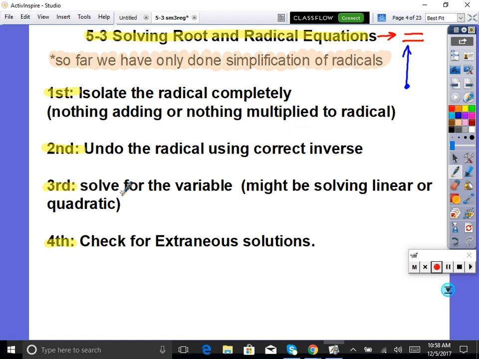Now we might be solving something linear and we might be solving something quadratic. If we're solving something linear, it's just solve for x. If it's quadratic, we have to get it set equal to 0, put it in standard form, and then solve by factoring. Did everybody hear that? Then fourth, because we're changing both sides of the equation, we're doing all this changing of the problem, even though it's correct, we can introduce extraneous solutions. So we just have to check our solutions. Now remember, an extraneous solution is a solution of the new equation, but not a true solution of the original. So we'll just check our answers. But luckily, the checking on this is way easier than the last unit.